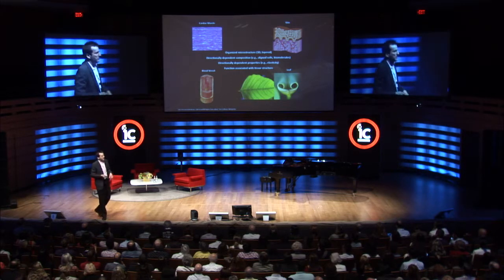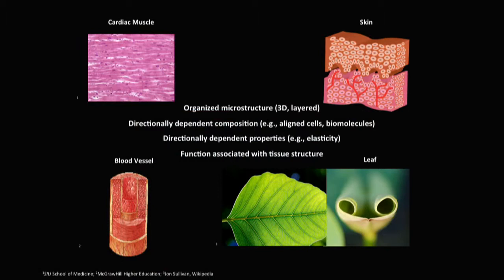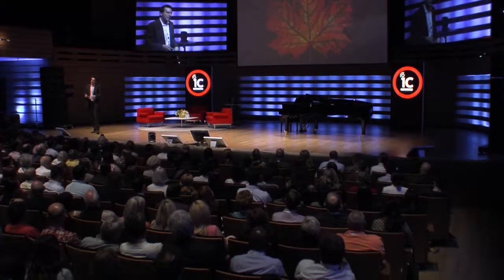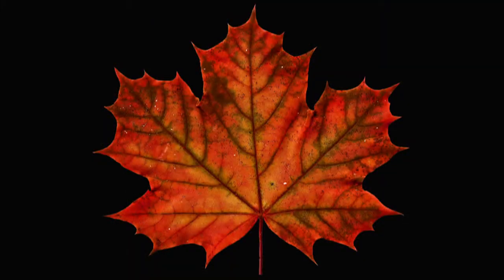Initially I was very excited about leaves because we have this planar printing technology, but I couldn't find a graduate student that was equally excited about it — even though one could argue the most abundant organ in Canada is probably a leaf. There are no hospitals that treat leaves, so we started to work on things that could potentially have an impact on the clinic.